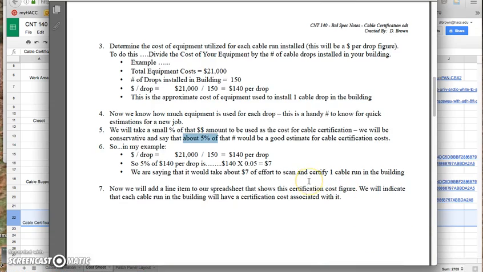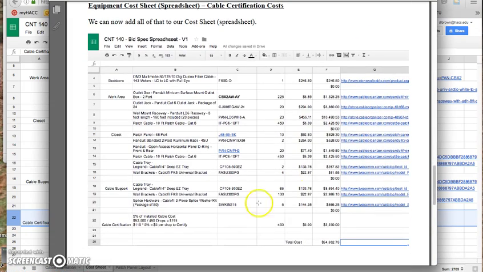And if I keep going on this one down here, I give you a sample of what mine looks like. That's roughly what it looks like down there. So there is cable certification for your building. We're just accounting for the labor and time and skill of these technicians to make sure everything is working for this customer when we leave.